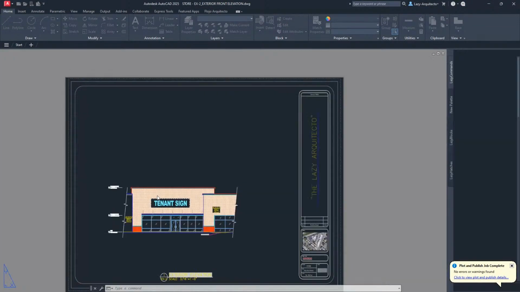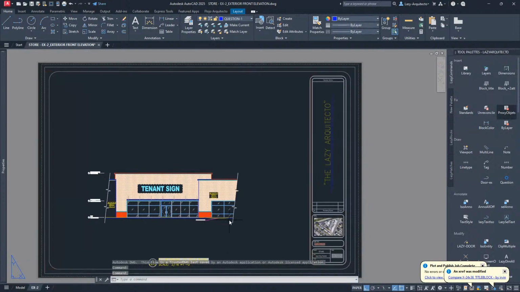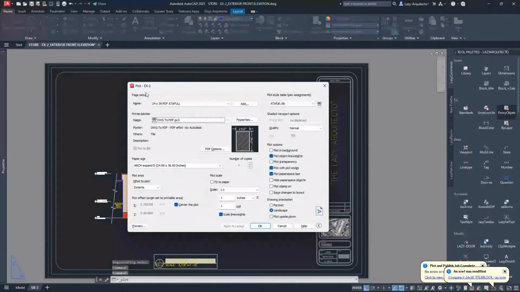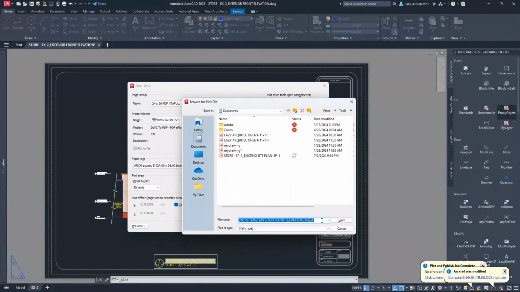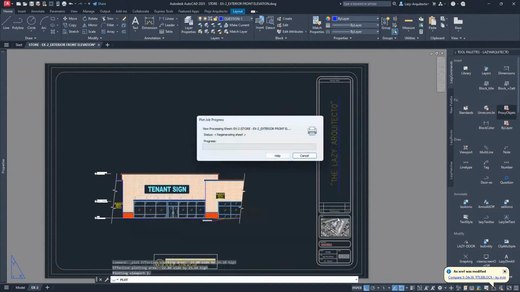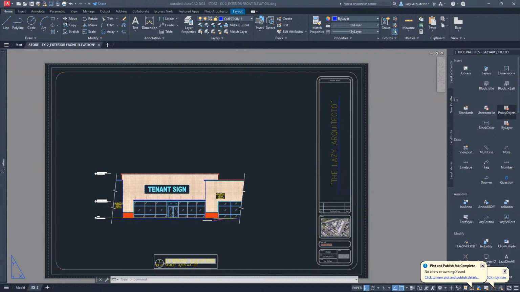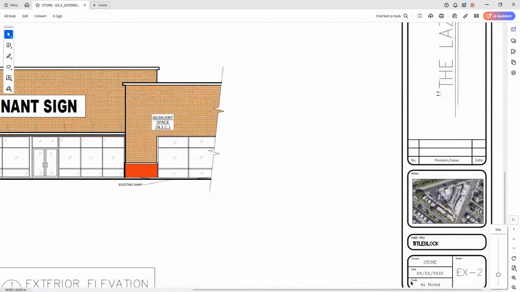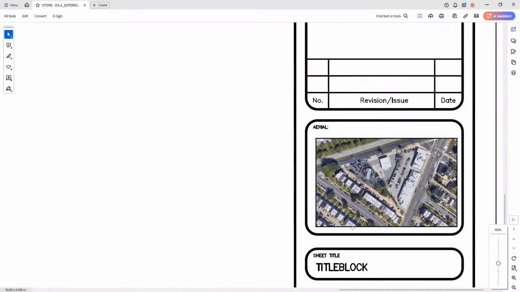So on my other drawing, I went ahead and did a Control P to create a PDF and said okay, save it. And I realized I got a frame on my PDF.